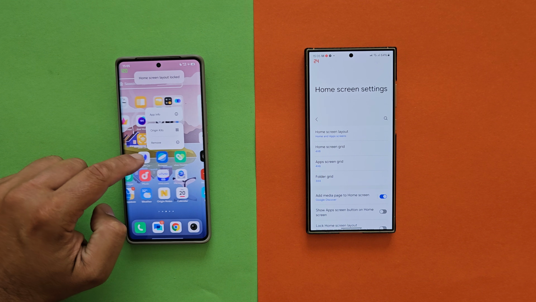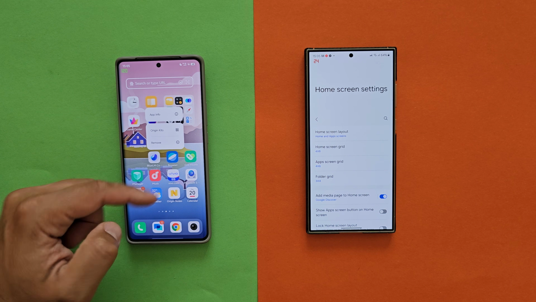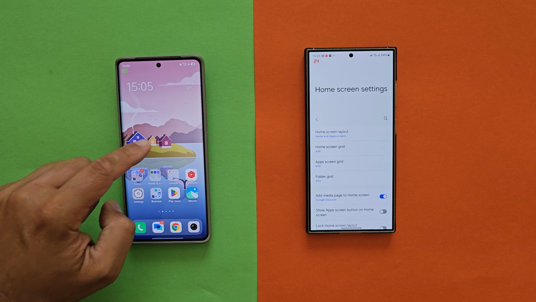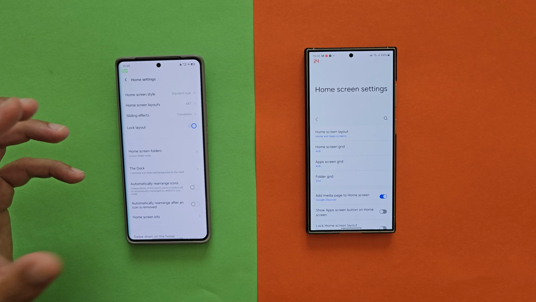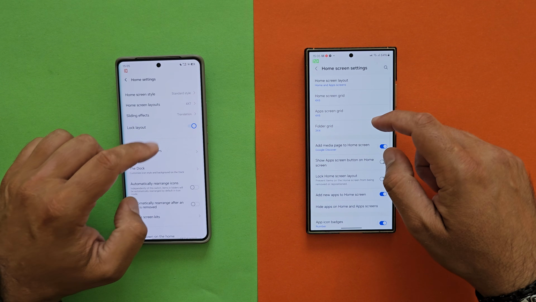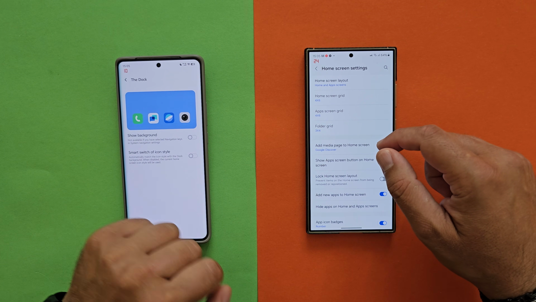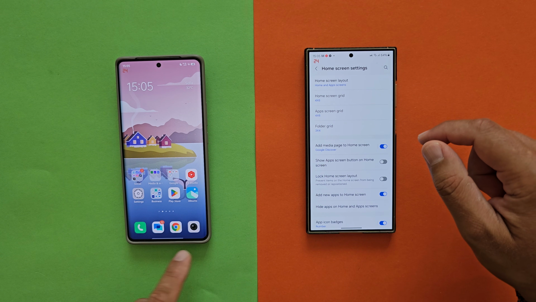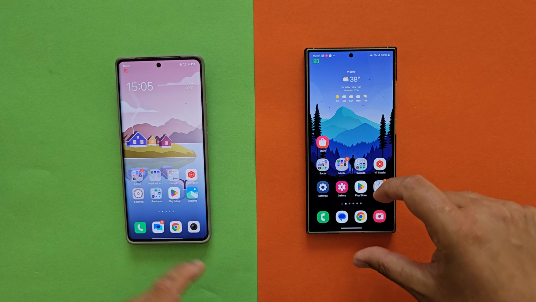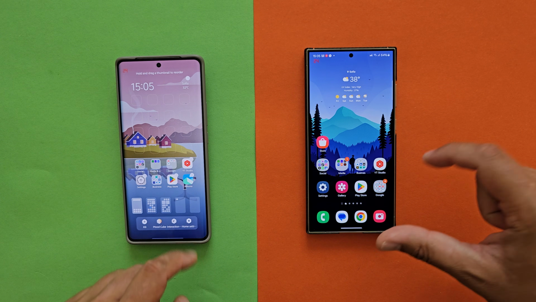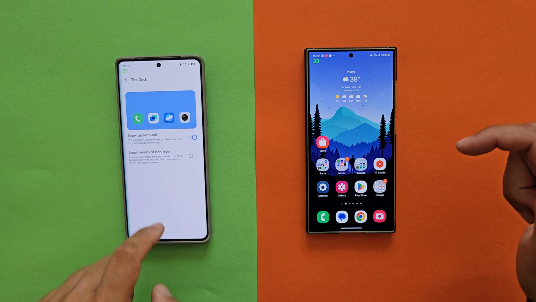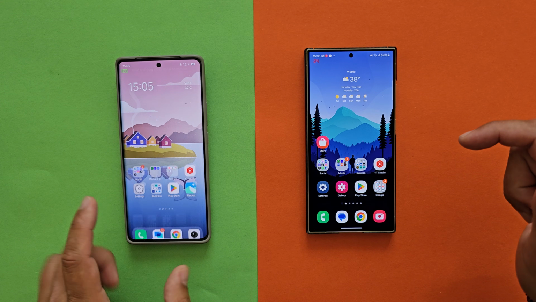For example, I want to move this icon. No, it is locked, right? So I can remove it from the screen, but the layout is just fixed. And again, there are these very nice and handy settings. Of course, there is also the dock. You can customize the icons on the dock, show the background. Right now, see, I'm gonna have no background, and this is gonna look a bit more like what I have here on the Galaxy. Or if I decide to go back and show the background, it's gonna look like this.